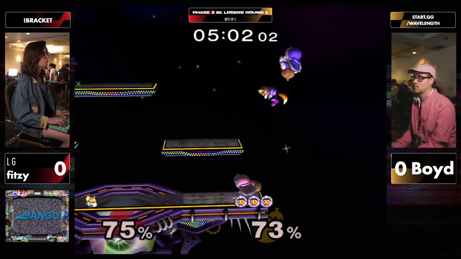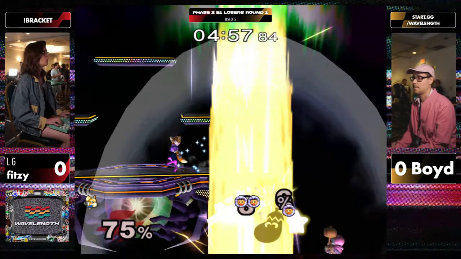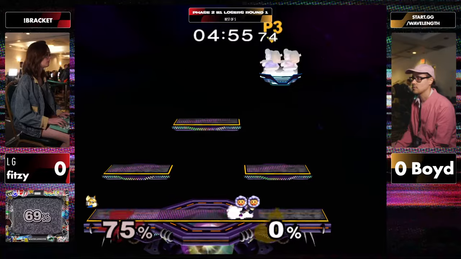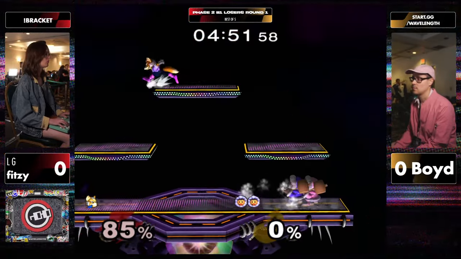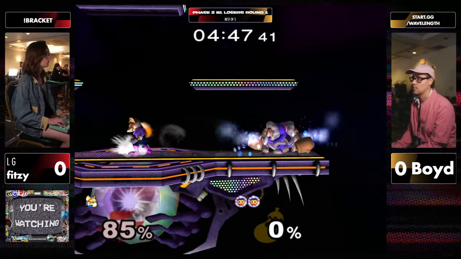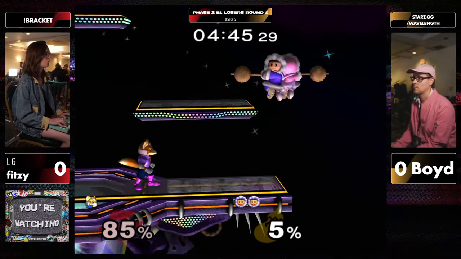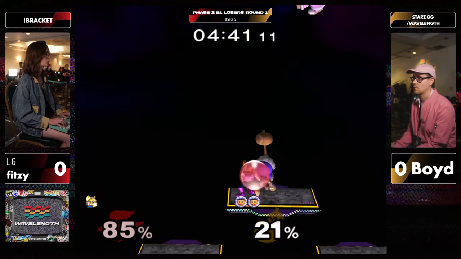So Fitzy looking a little rough. I'd say Fitzy's biggest problem right now is she's just not securing the Nana kills. Yeah. She's getting Nana off stage, but something you have to learn in this matchup is you get Nana to ledge, and then you jab her, and then you just run off shine as soon as she double jumps, and she's just dead at zero. But I kind of agree, though, because Icy's do change when Nana's dead. They become tedious. Yeah. Very tedious.